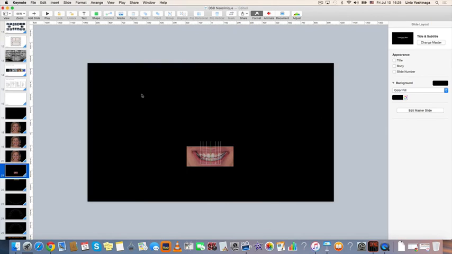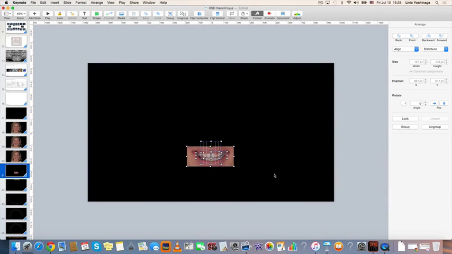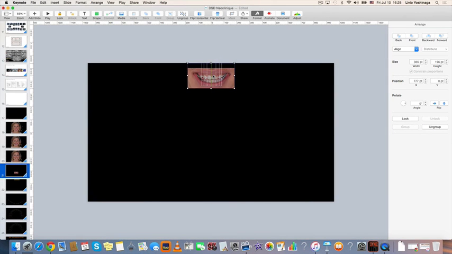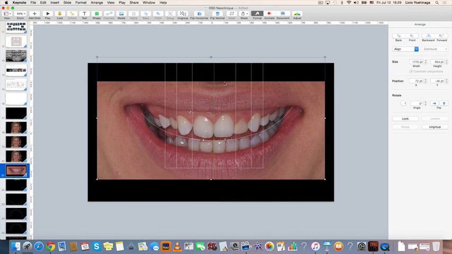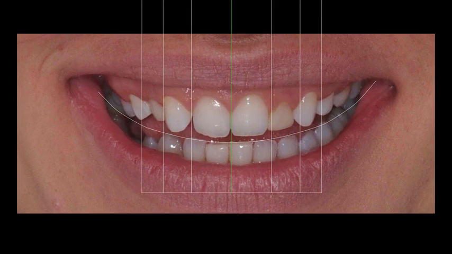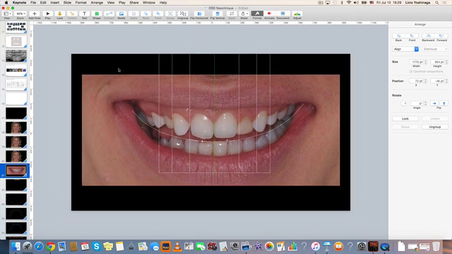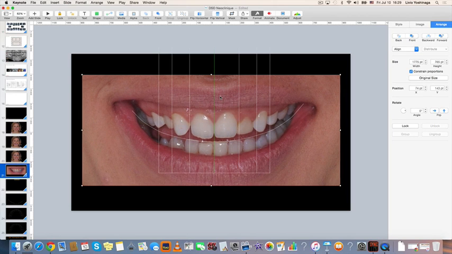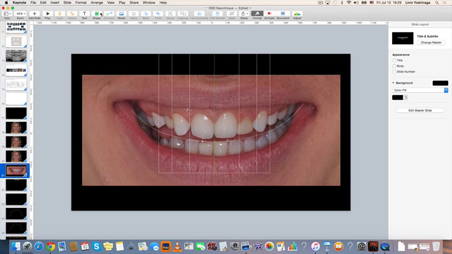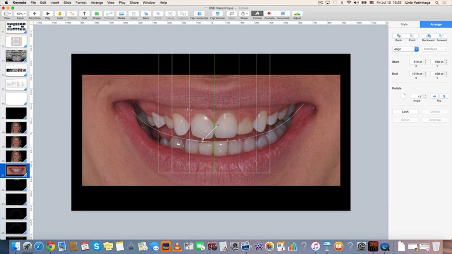And unfortunately, if I present this mouth like this, it's too small. So what I'm going to do, I'm going to group first and make this big. If I group it and make this big, I can have now a nice image, a nice size to present to my patient, and as well for me to start studying this case. I'm going to ungroup, and now I'm ready to continue my work by transferring. I need to transfer this image to the retracted photo. So let's add 2 lines here.